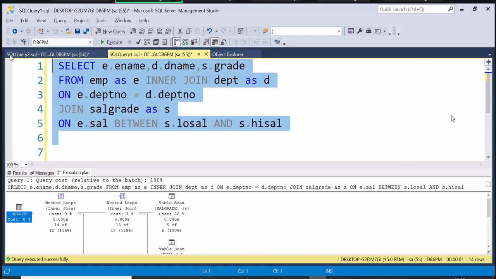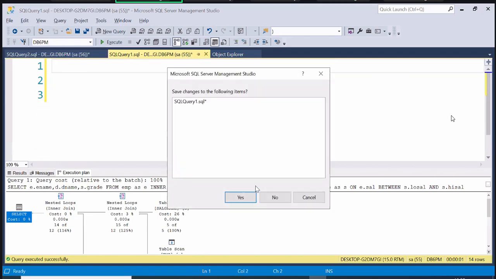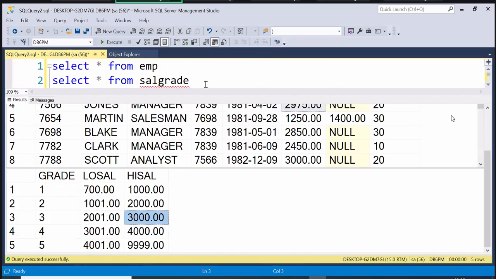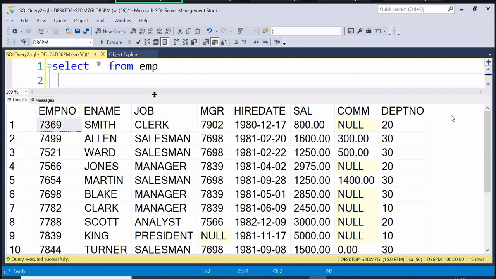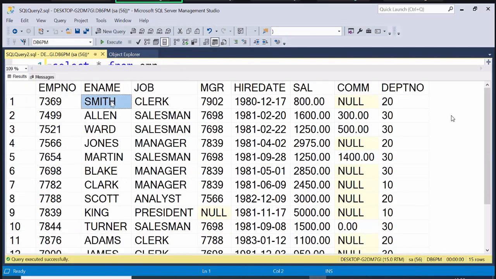So, you see the table. Suppose, for example, you see this employee table. See Smith, MGR. MGR means manager. Who is the manager for Smith? 7902.